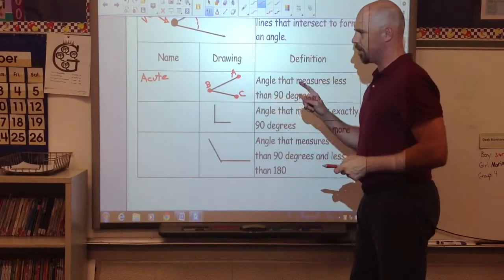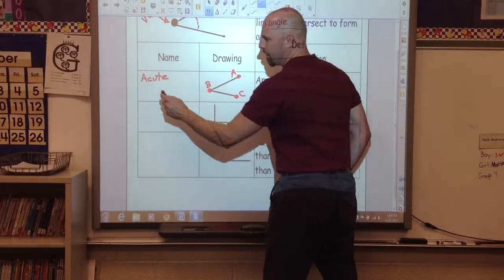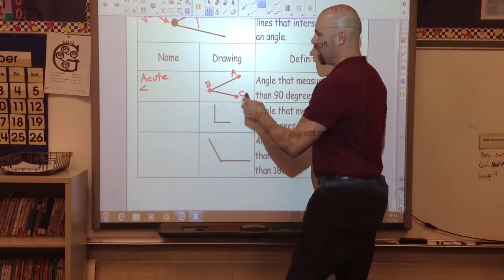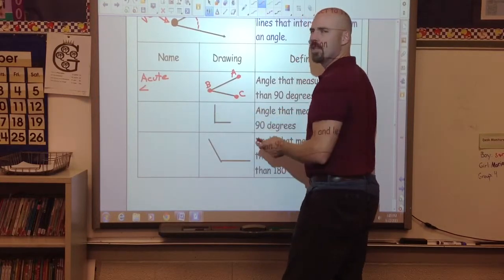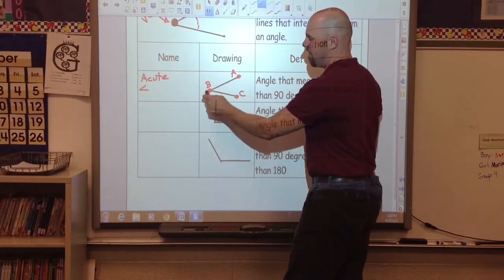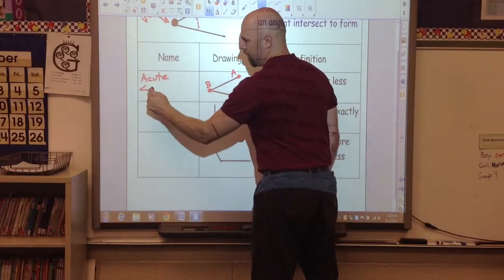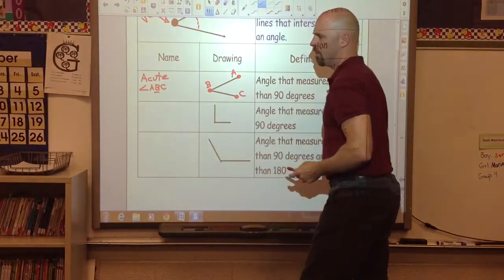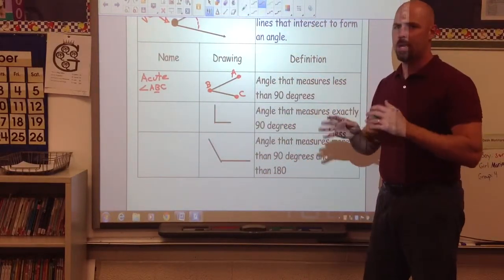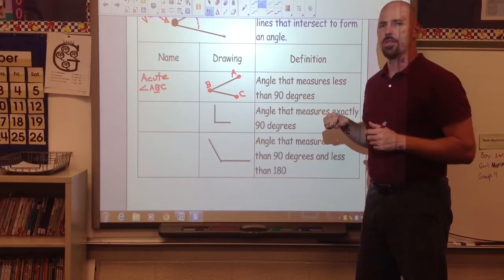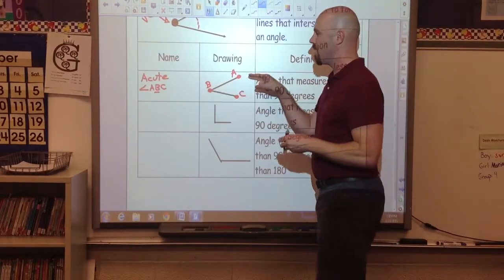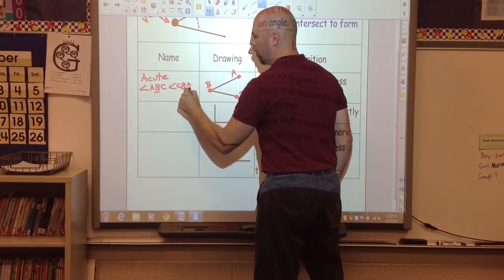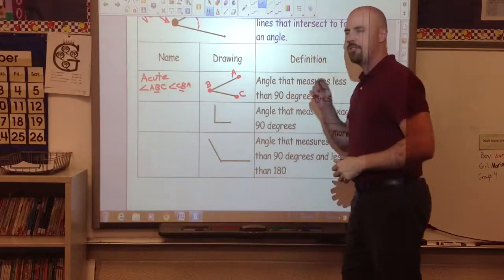So when we name this, there's one important rule we have to remember. We're going to put a little acute angle symbol here, and we need to name it, but we need to make sure that B is always in the middle, because B is the vertex. It's in the middle of our angle. So when we did this, we did A, B, C. We're going to underline the B just to prove that we know that one has to be in the middle. Because now I can reverse track, and I can go C, B, A. So just like a line segment or a line, an angle can have 2 names.